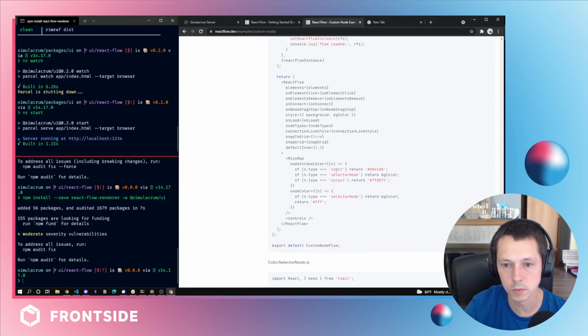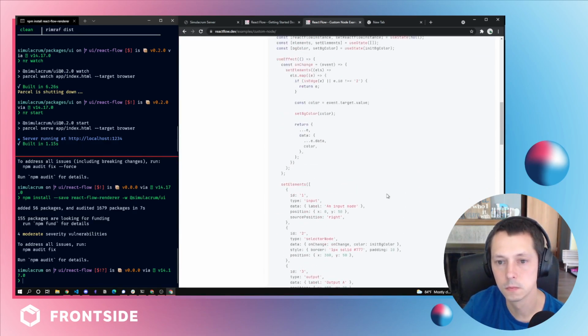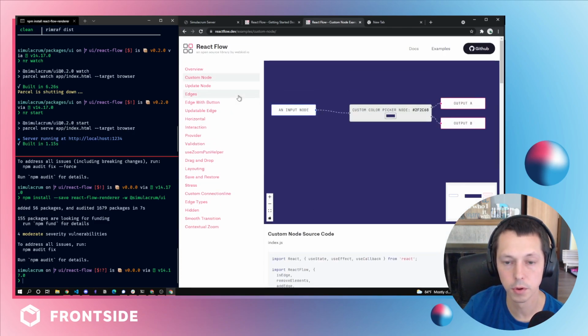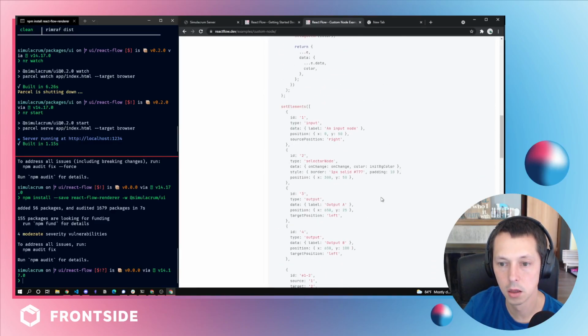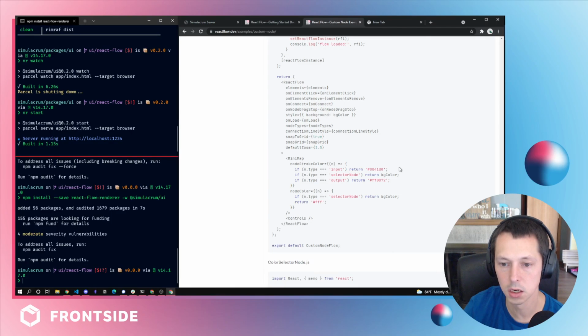So minimap, node color, these are all things that we've done. Drags, we're not connecting, we're not clicking the element. Snap to grid. So all we really care about is that custom component. And we are passing it. Oh, that's kind of cool. That's the selector node. So where does that custom component come in? That, so.